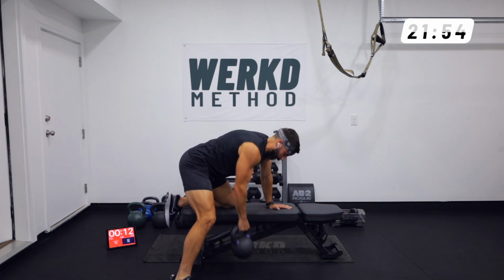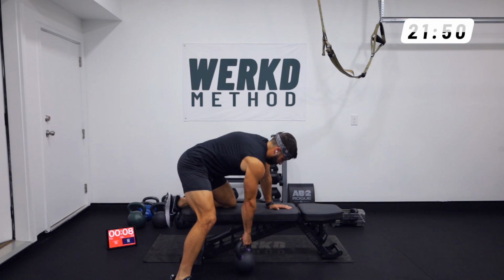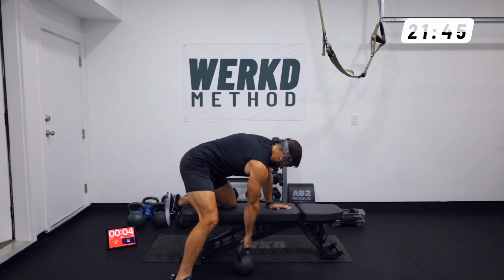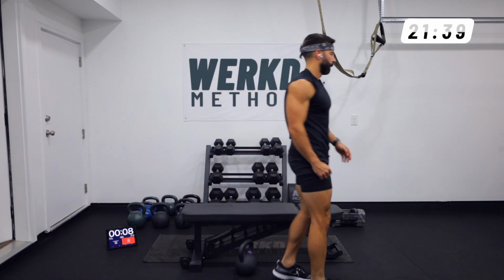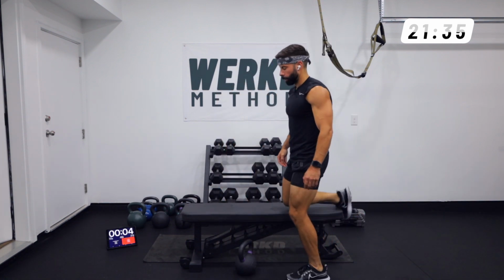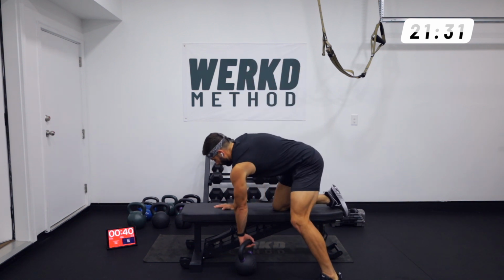Short breaks are okay. Try to get right back into it though. 2, 1. Rest, switching sides. 3, left arm for 40. 1, work.